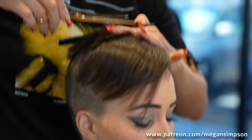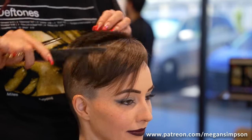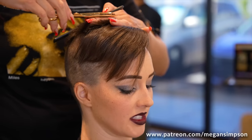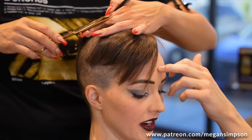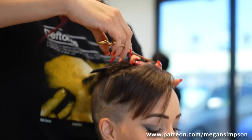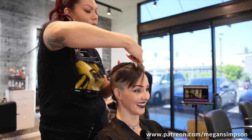And messy hairstyling vibes in the middle is the goal. In the middle, like right here, or in the light middle. It says, for the top, use thinning shears and aggressively thin the top, starting an inch behind the V in the front and as close to the scalp as possible to help with messy hair vibes. It'll be messy for sure. It's going to make your hair stick straight up.